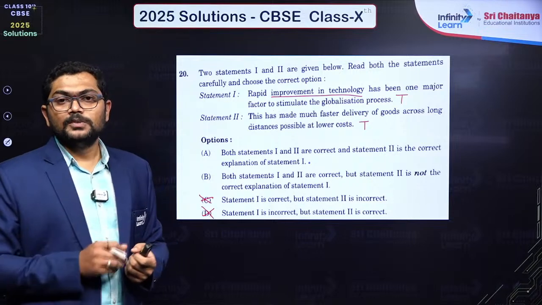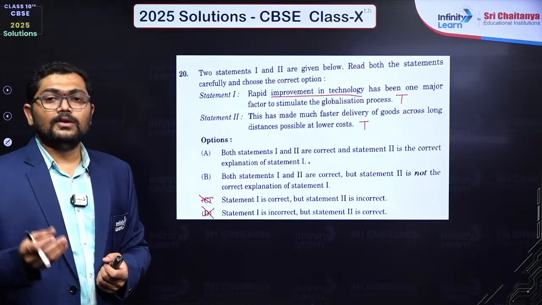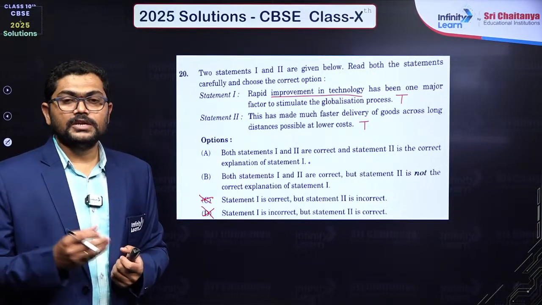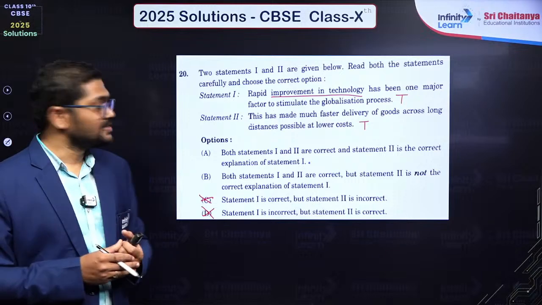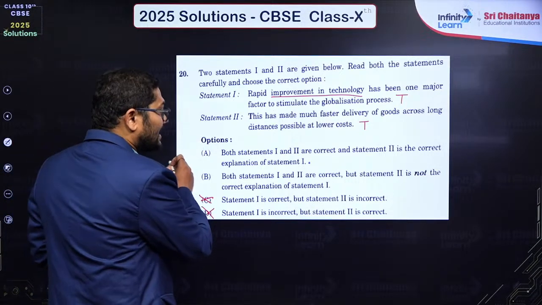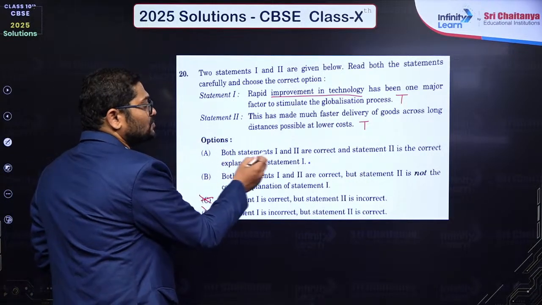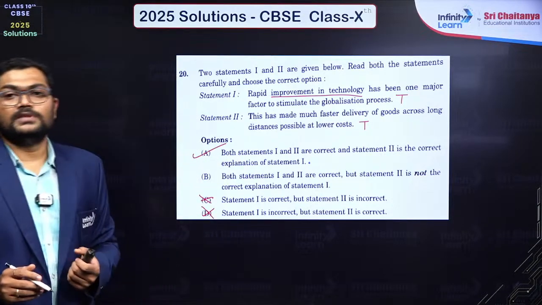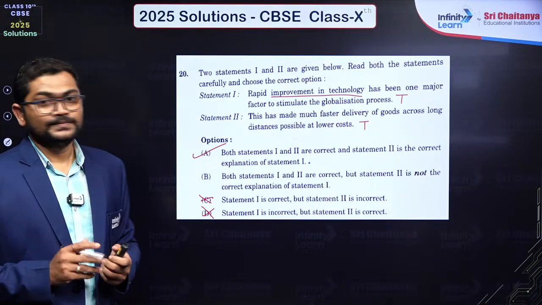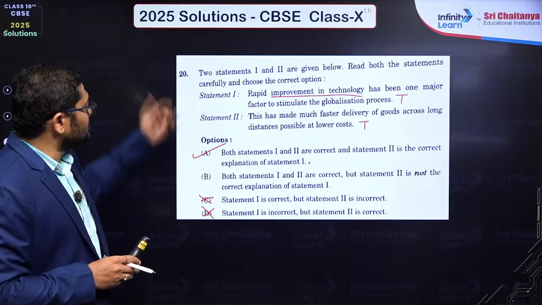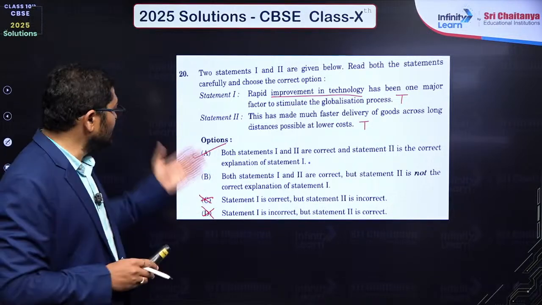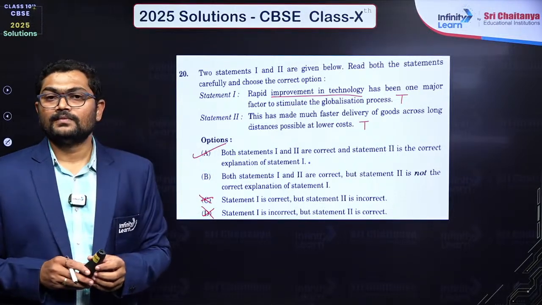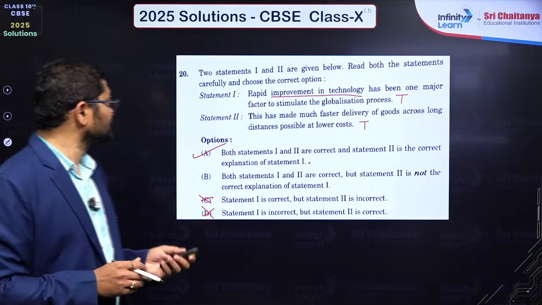For example, in the textbook we have the mention of the containers which are used for transportation purposes. Based on that, both statements 1 and 2 are correct, and statement 2 is the correct explanation of statement 1. Yes, for question number 20, we can go with option A. Option A is the correct one.